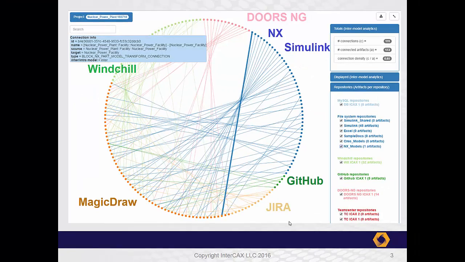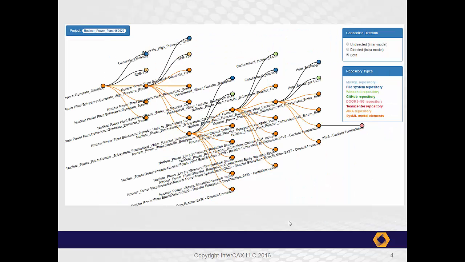We can also use Syndeia's common visualization capabilities to see the SysML DOORS connections. In another larger model, we see all the tools connected, including Windchill PLM, Jira, Simulink, NX, and GitHub, as well as MagicDraw SysML and DOORS NG. Other visualizations start from a single element. Launching that visualization from a SysML activity here, we see the DOORS requirement it connects to, and all the other elements in the total system model dependent on it.